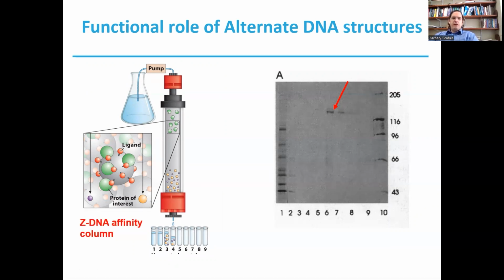In order to study the role of Z-DNA, a group at MIT performed an experiment where they took an affinity column and coated the beads in here with a Z-DNA linker. So they had a sequence that they knew would form Z-DNA based on the pattern of the nucleotides within the sequence. And they coated that on their beads inside of the column, so that when they passed a solution of proteins through, all of the proteins would elute quickly, represented by our yellow and purple beads, except for proteins that bound specifically to our Z-DNA. So our green proteins here are proteins that are interacting with the Z-DNA that's coded onto our stationary phase of those beads in our column. And so they would end up getting stuck in our column and could then be eluted later through adding extra Z-DNA.